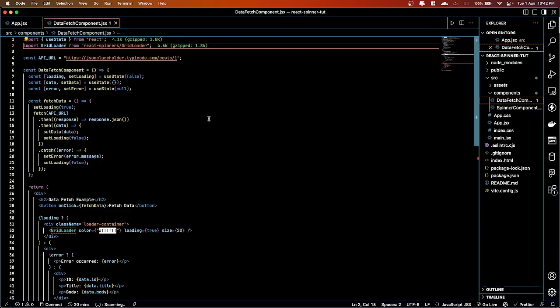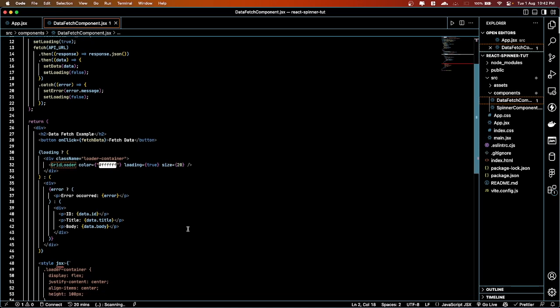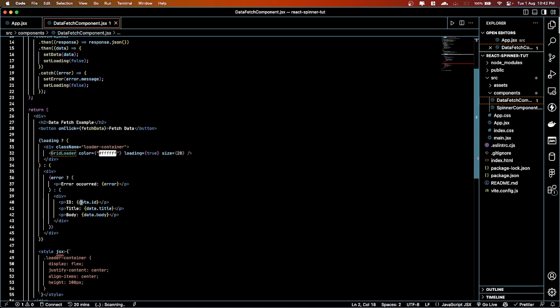So I'll push this code to GitHub as well and put it down in the description so you have a good idea of how this small app works. Or you can also read the documentation of this library. Nice little library. I added error states as well. If the data is loaded, the data can be simply viewed here.